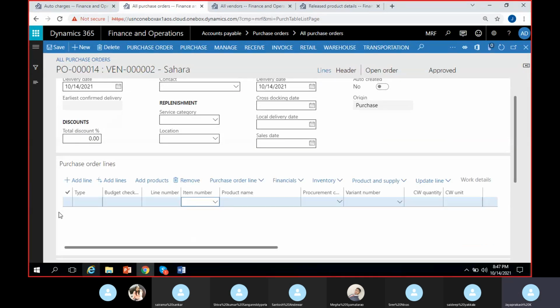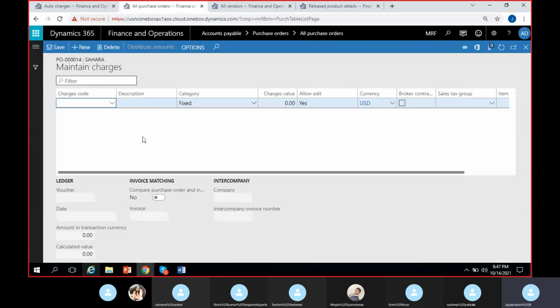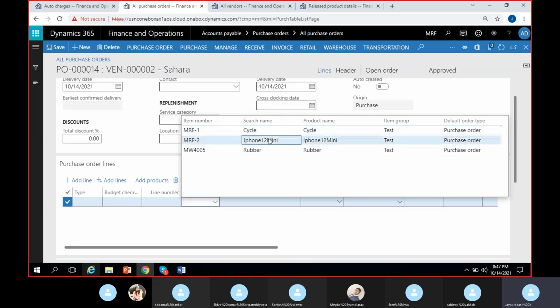So here I can select one item. Before I select the item, I'll go to purchase here, click on maintain charges to see if the charge code is brought up or not. See, I don't have any charge code here. Let's select one item first and we'll come back once again. I'll give an item like iPhone 12 mini.